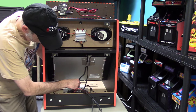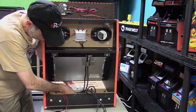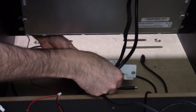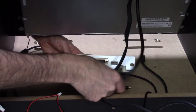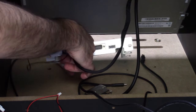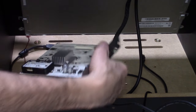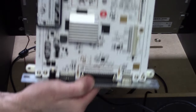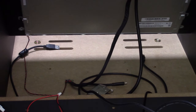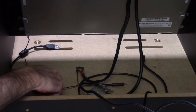And next thing I'm going to do is remove the cables from the back of the iiRcade main board. So we have to take off the screen and speaker connector, which is a 25-pin connector, the backlight connector off the back, and of course, power has to come off. And then we can simply remove the board out of the way. And again, take care when holding this. Make sure you touch something metal beforehand just to make sure there's no static electricity. Can't stress that enough.